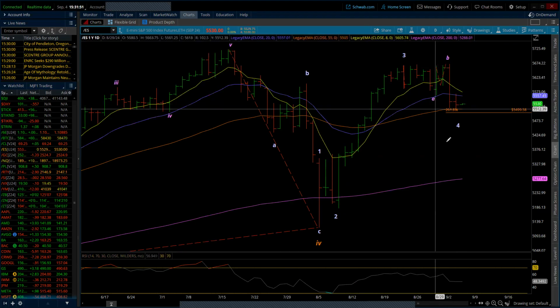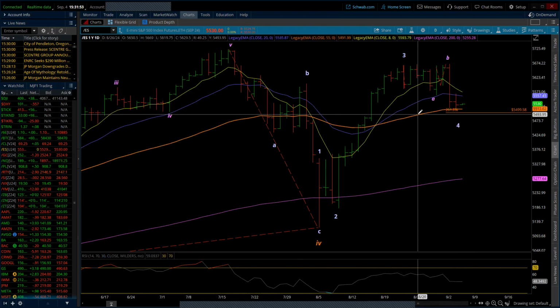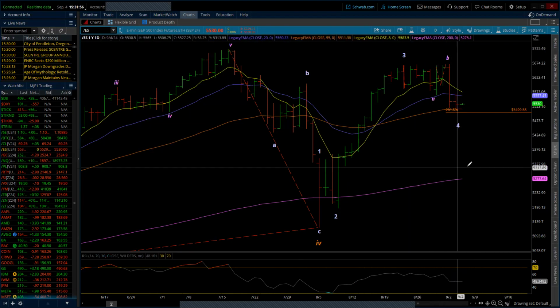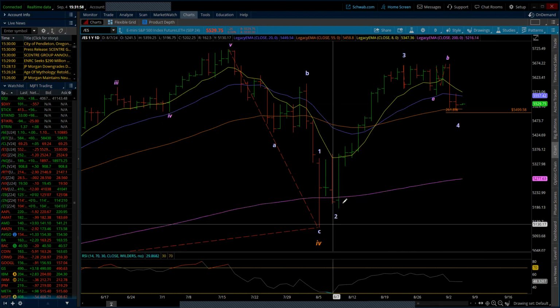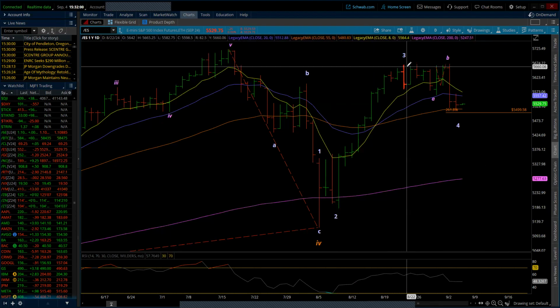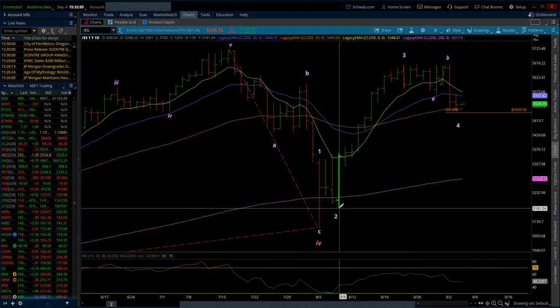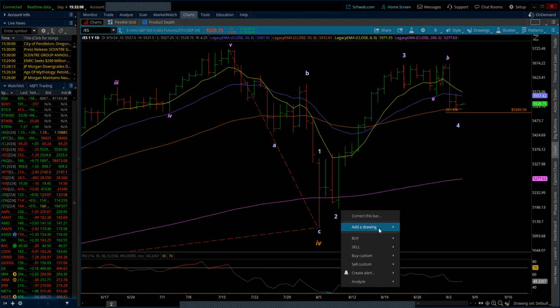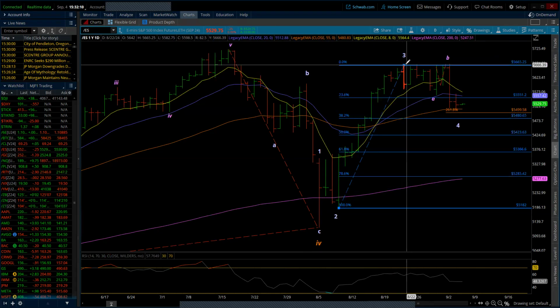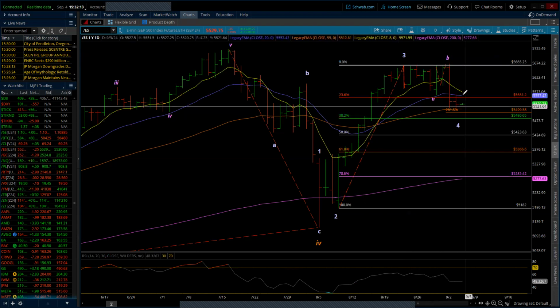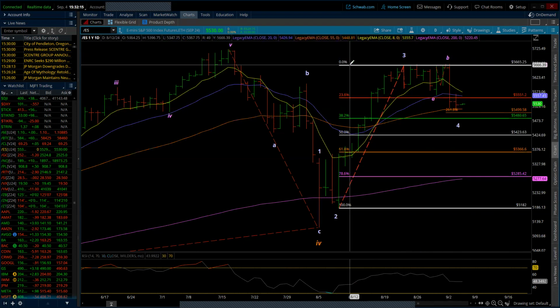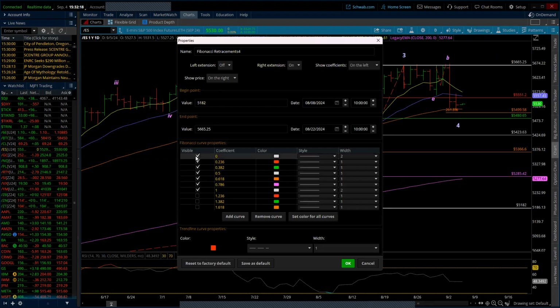The S&P is kind of more geared up right now to come down, fulfill it as a 4, and run up. And that was the level that I needed to put back in, running those fibs from here to here. And yeah, it hasn't even come down to the 382. So let's leave those up there for a while. And the 50%, I'm taking the rest off, and that's going to be in the minute degree.